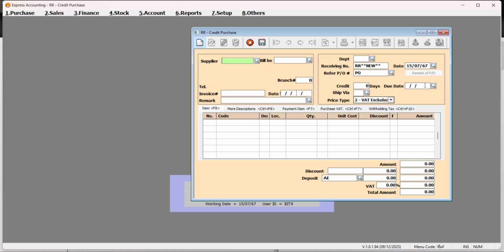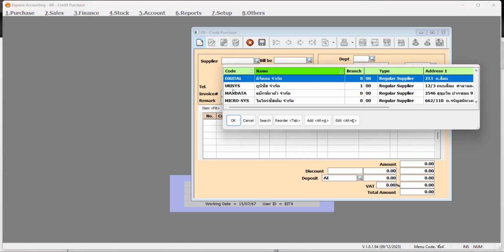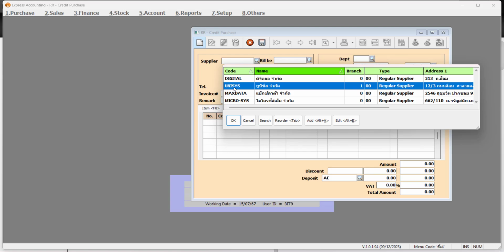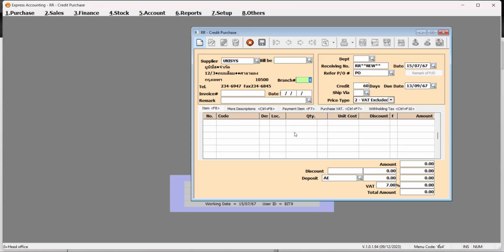In the Price Type column, you can decide whether the price of your order includes or excludes VAT tax. The application will compute data in the last area of this screen at the bottom, but you can enter the bill's discount or advance deposit that you pay to the supplier and deduct it from the overall bill amount. Similar to supplier codes, you can select a stock code from the record that you added to Express prior to this step.